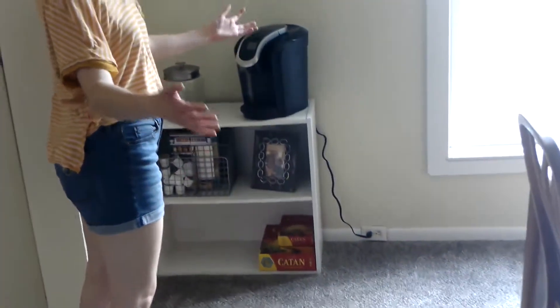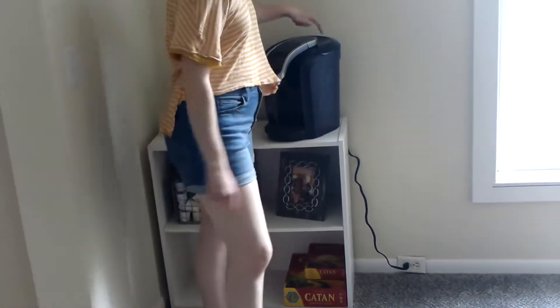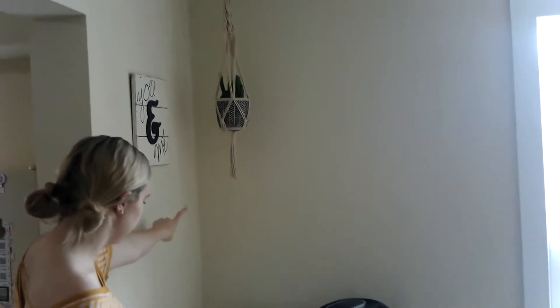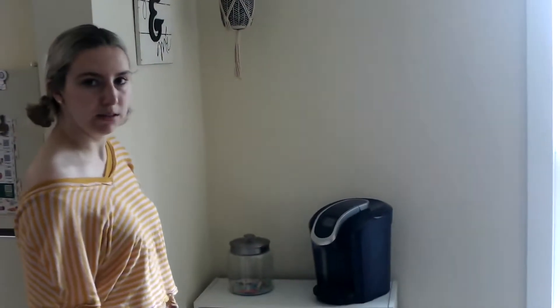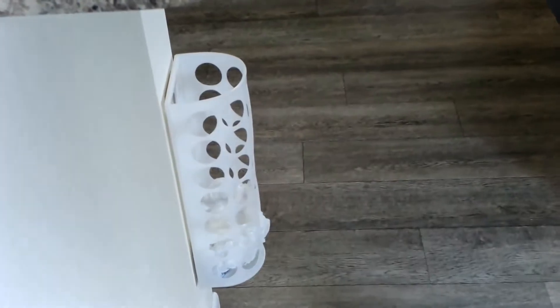We have like eight outlets in the house total so we have to make it work with this little thing. Because here we need an outlet. Then we have Mr. Petey LaPlante again, a candy jar with candy in it. We just put this up — that was a hand-me-down, it's cute. It's you and me. And that's our bag holder from Ikea.